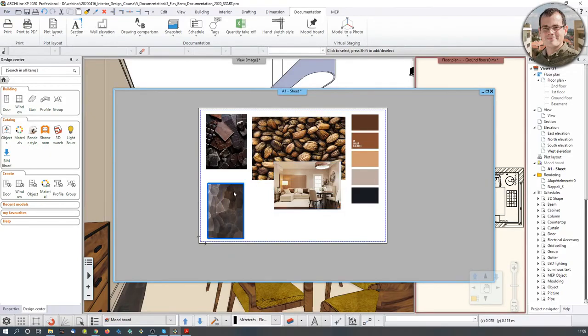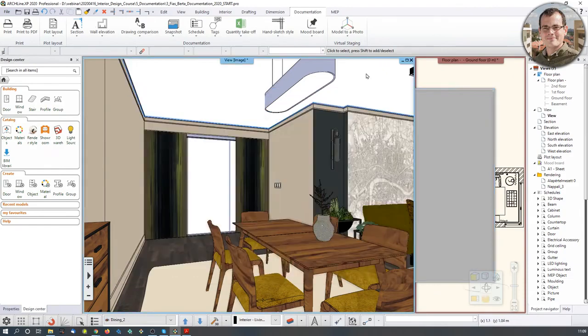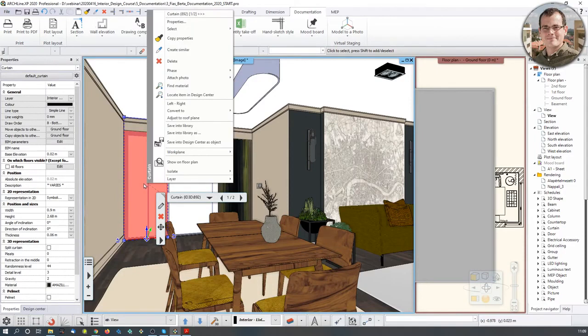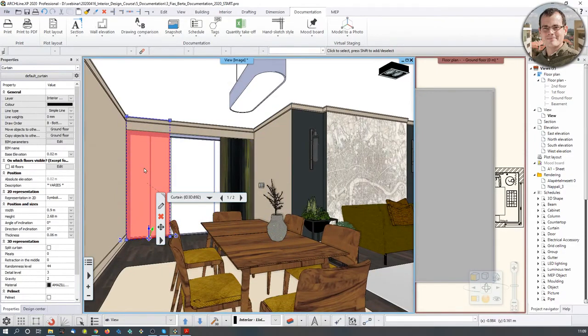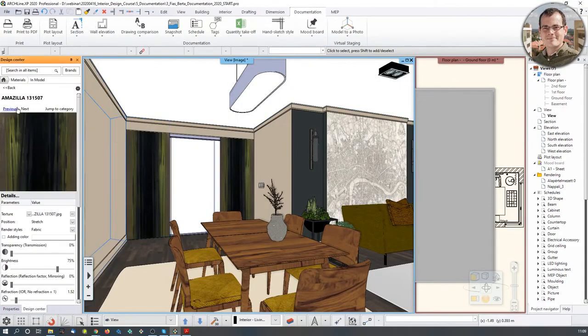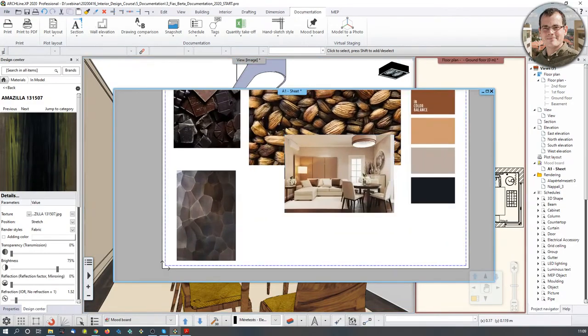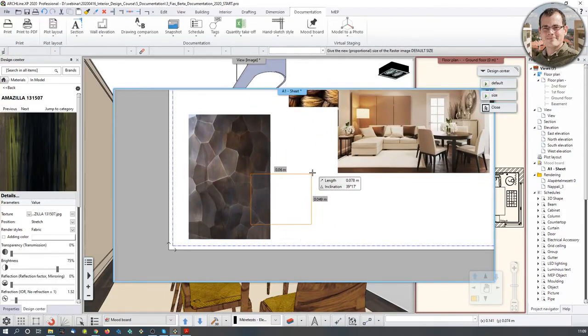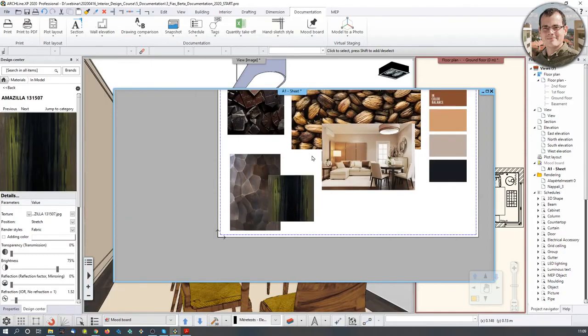Another task is, how do we import materials? Because there's quite a few materials over here. Let's say this one, for example, the color of the curtain. So I select the curtain, right click, and I say find material, like that, and now I have this material here. I activate my layout again, and I'm just grabbing the material, dragging it and dropping it, and then the software asks me, how do you want to place this material? I want to place it as a raster image, and then I'm just going to move it like that.